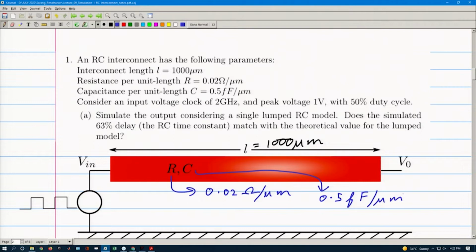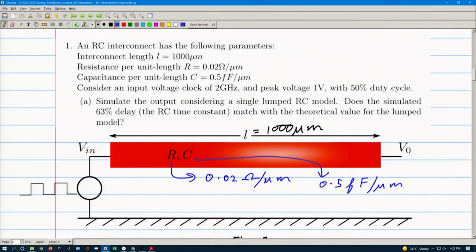We want to now simulate this. For simulation, we will be giving a clock signal like this to the input, a pulse signal like this, and then for this case we will be investigating the output V out of t here. We will see if there is any delay in this output response. So, this is what we will be investigating.